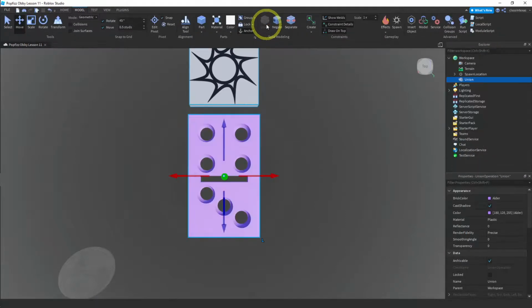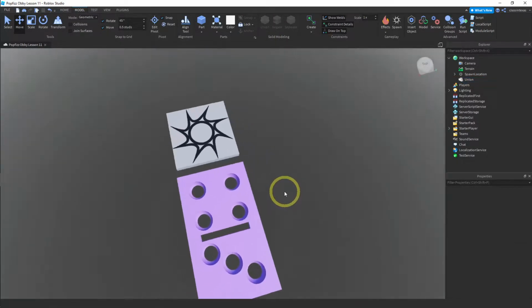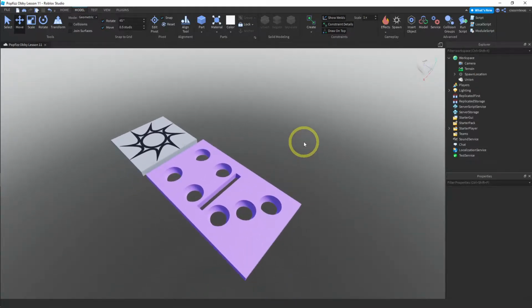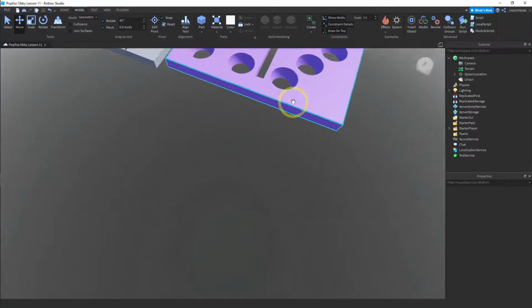And it takes a little bit of time. And it worked. Okay. So I don't know if you can hear the fan on my computer blowing, but this is definitely giving my computer a workout. But it worked. It created a beautiful little domino piece. And yeah, it looks good.